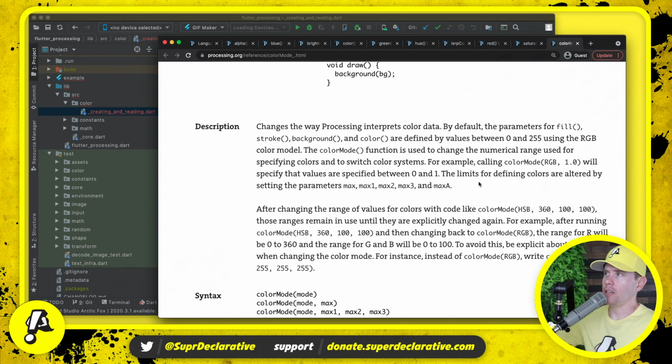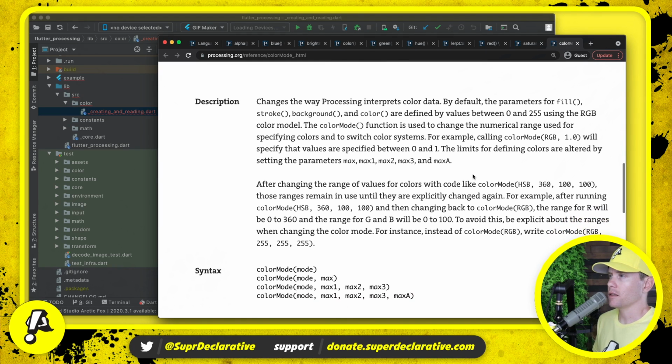By default, the parameters for fill, stroke, background, and color are defined by these values. Calling color mode RGB 1.0 will specify that values are between 0 and 1. The limits for defining colors are altered by setting the parameters max, max 1, max 2, max 3.